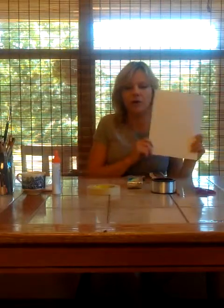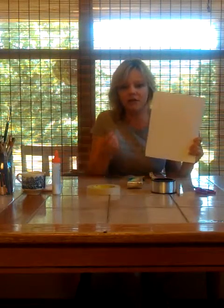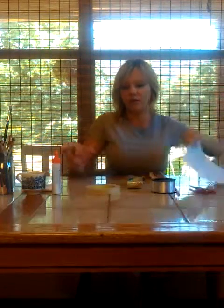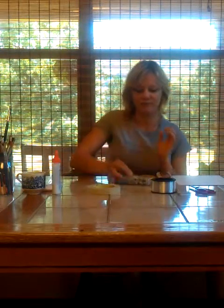Also, another tip, on your paper, don't touch it, because when you touch it, you leave oils from your fingers on the paper, and that'll resist the watercolor as well. By resist, we mean repel or doesn't adhere to. So you're going to have the crayon, and then you're going to have the watercolor, but they won't mix. They'll repel each other. Also, if you're very, very brave, you can use these leftover birthday candles. Because what are they made out of? Wax.